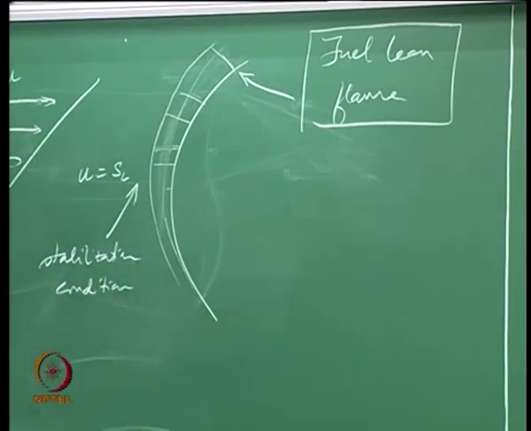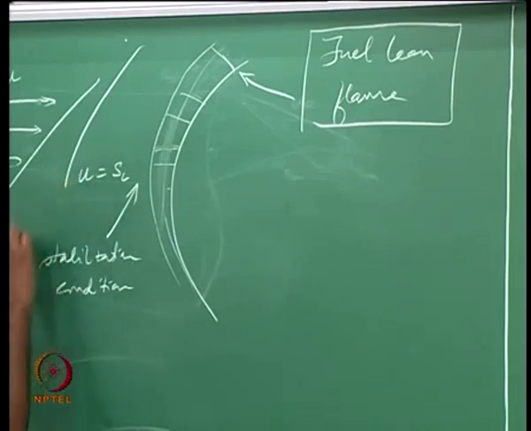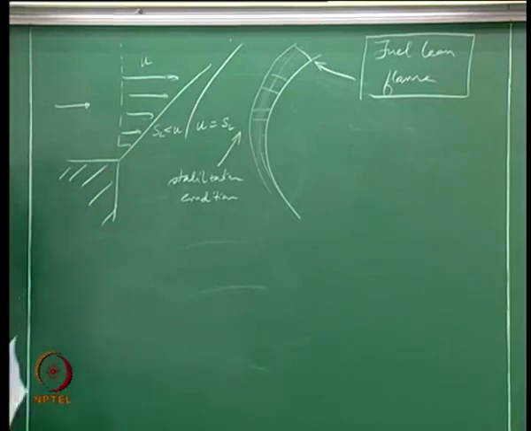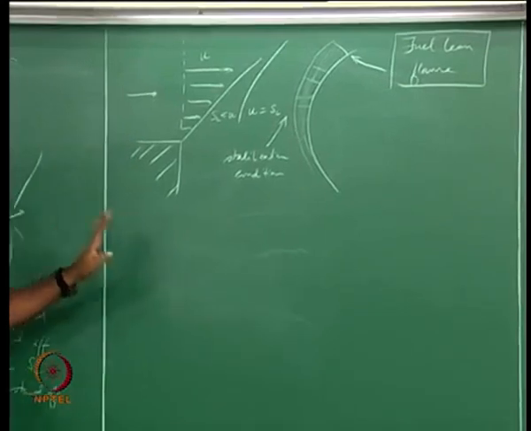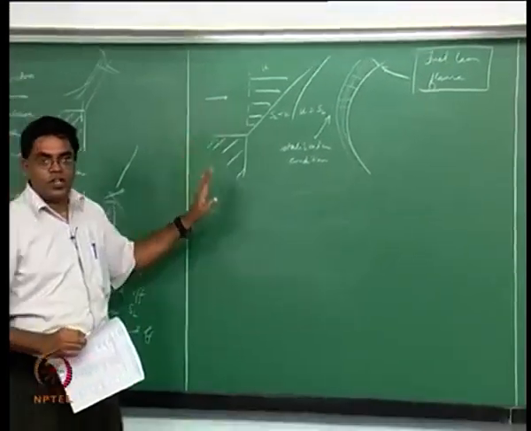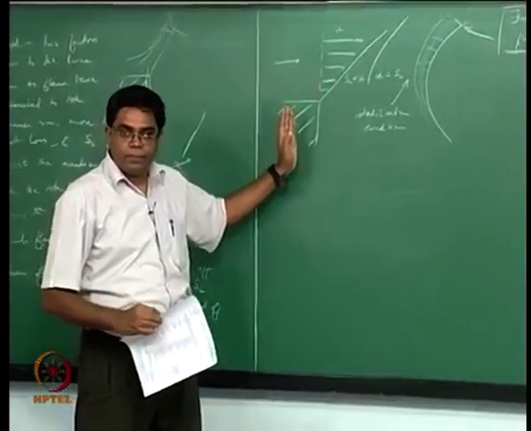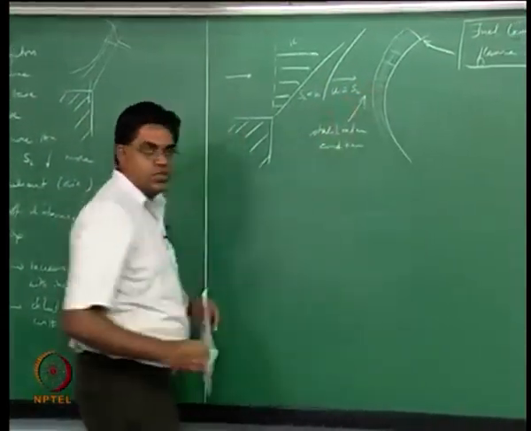Now what happens when you try to have a flame that is perturbed inward, it now gets closer to the burner. So its SL actually becomes less than U because of a greater heat loss effect, but the mixing is not much, so it's not trying to decrease the SL a lot, but the heat loss is actually trying to decrease the SL, and therefore the flame gets pushed backwards to this point.